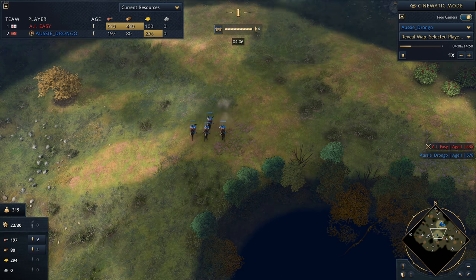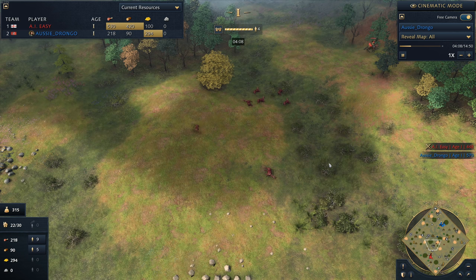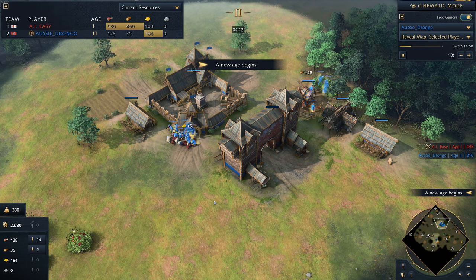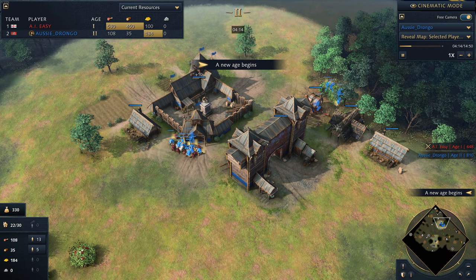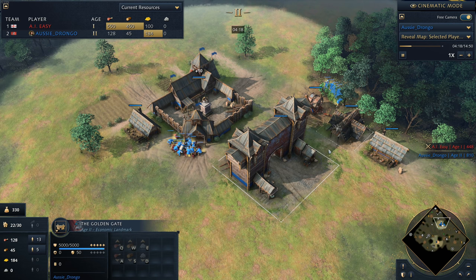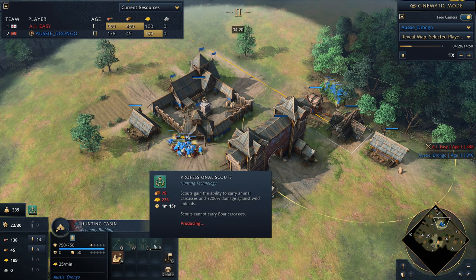Now with those four scouts that we've made, we're going to be moving out to the enemy's hunt. Ideally, you want to be going for the one that's closest to your base from your enemy and just denying them. And you can see us. So now that we've aged up, the first thing that we do, we sell food and we immediately start researching professional scouts.